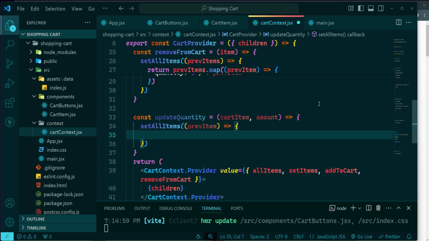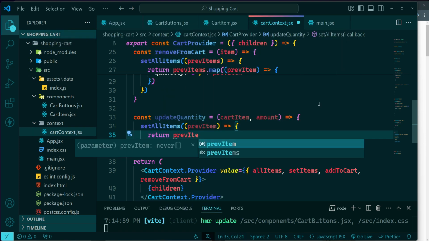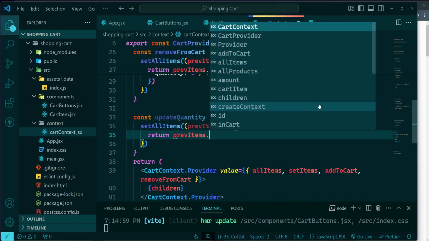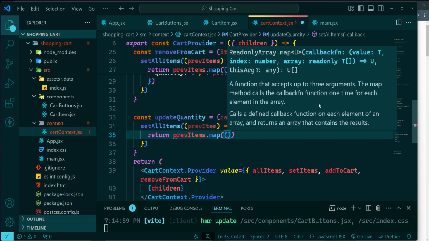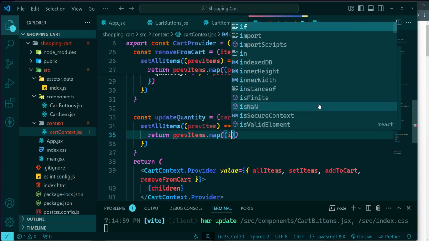Inside the callback function, we will use the map method to iterate through the products. This lets us find the specific product that needs its quantity updated. So we need to return prev_items dot map. Then we need here a parameter item.